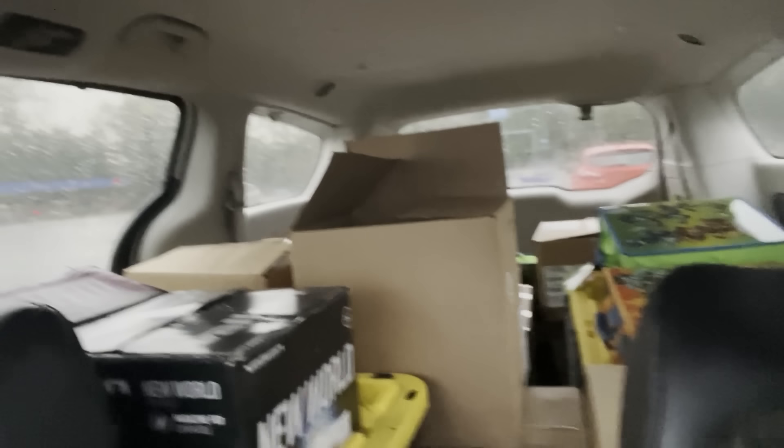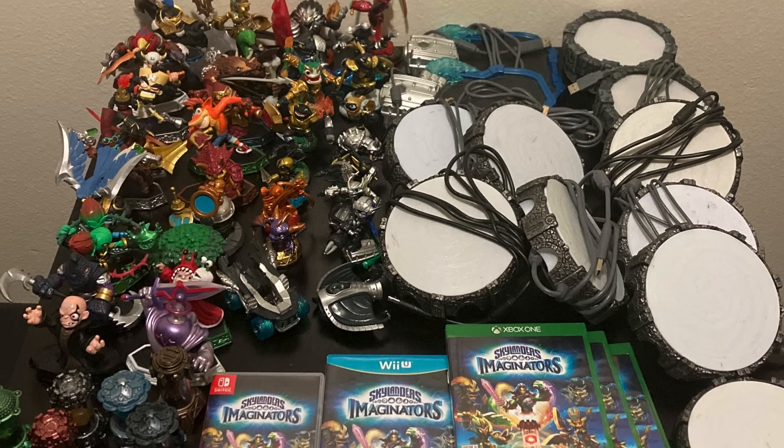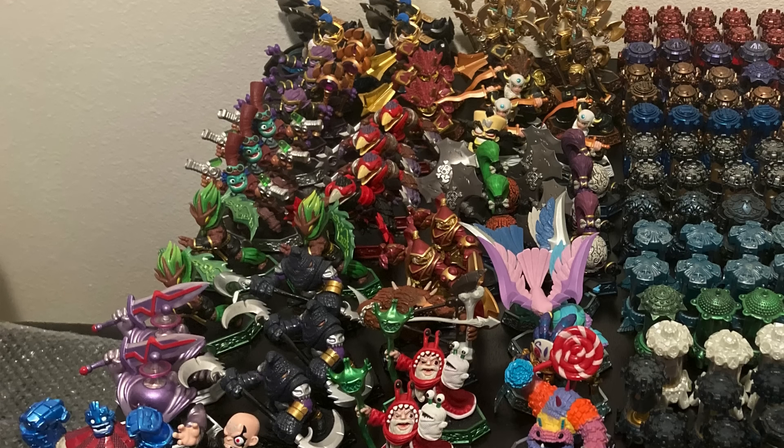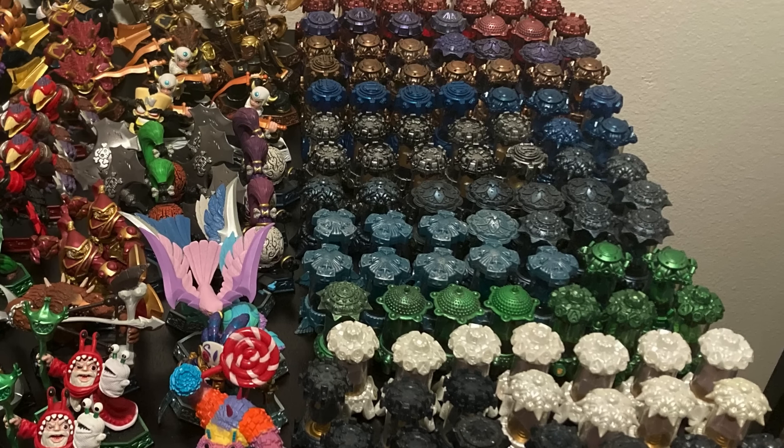Just met up with Adam. It started raining again — this will be a fun drive home. But we got more stuff in the back and that's going to be exciting to go through. There was a bunch of loose figures, so those are long gone by now — they've been through the shop, processed, and sold. Especially because, as you can see in these pictures, there was a boatload of Skylanders Imaginators figures. So if you've bought Imaginators from the shop recently, you should probably thank Adam for that.